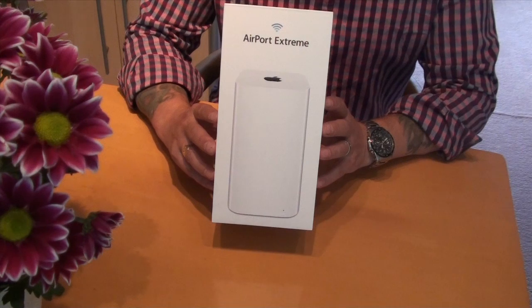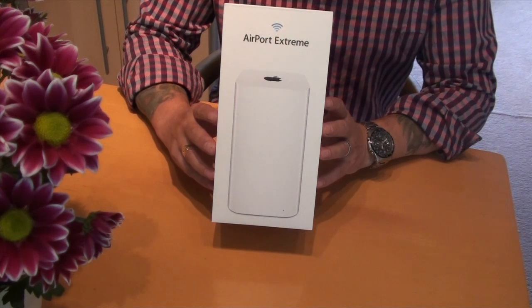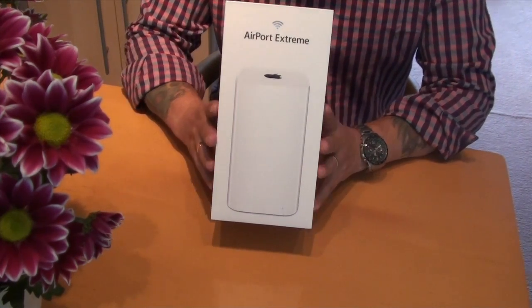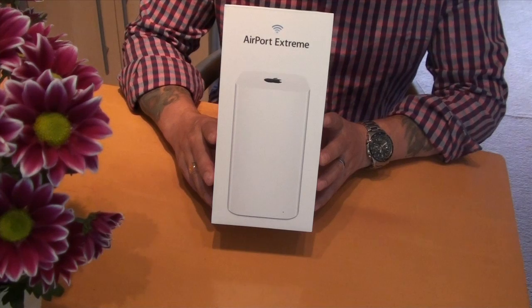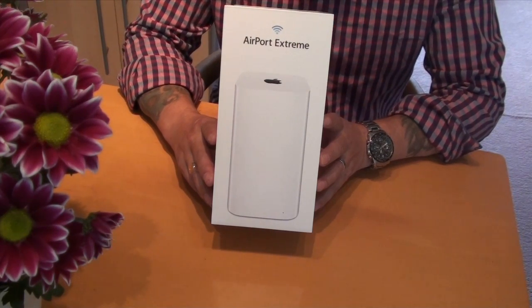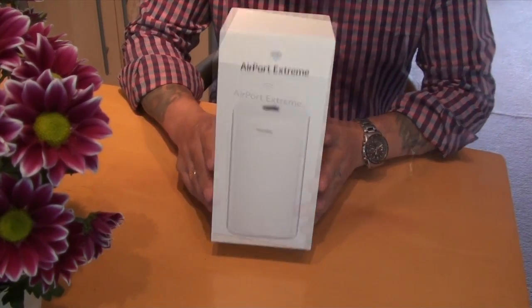What we're going to do first is unbox the unit and show you what's in the package, and then later on we're going to replace our BT HomeHub3 on Infinity with this unit and talk about the settings. If you're thinking of doing the same thing, which to be honest, if you're getting the same kind of results on your HomeHub3 that we're getting, you're probably going to do, then hopefully this will be of some use to you.